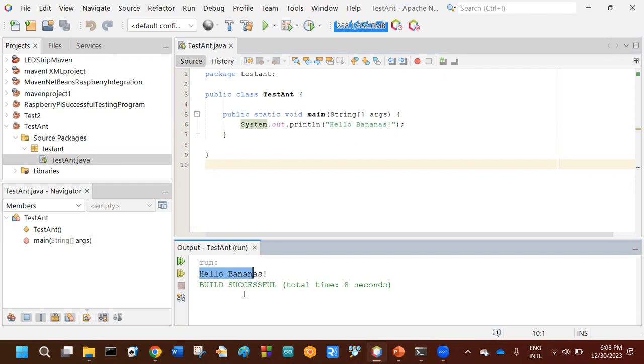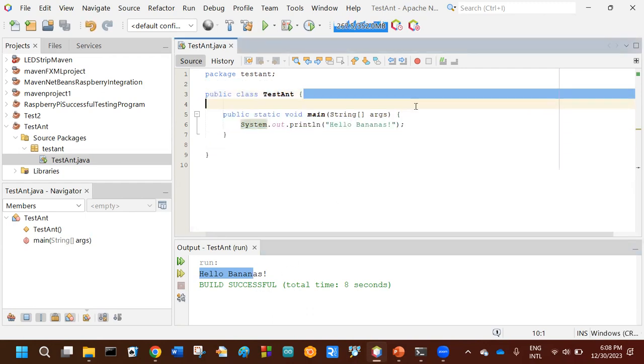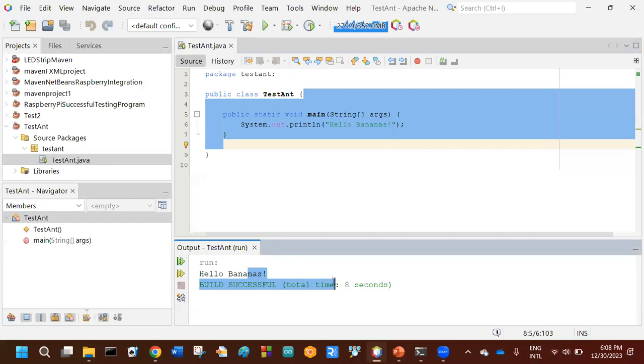So this is what we call NetBeans IDE, right? IDE stands for Integrated Development Environment, where you can write your code, you can run and see the output of your code, you can administrate different projects and different files if your project has multiple files and libraries and all those things. So this is what we call an IDE. And so we just checked if it's running for a regular Ant application, and we successfully did that.